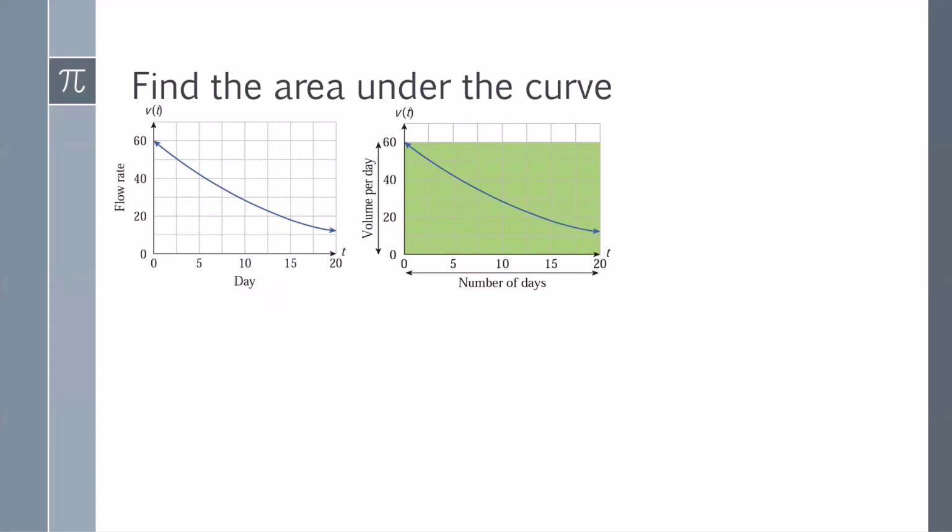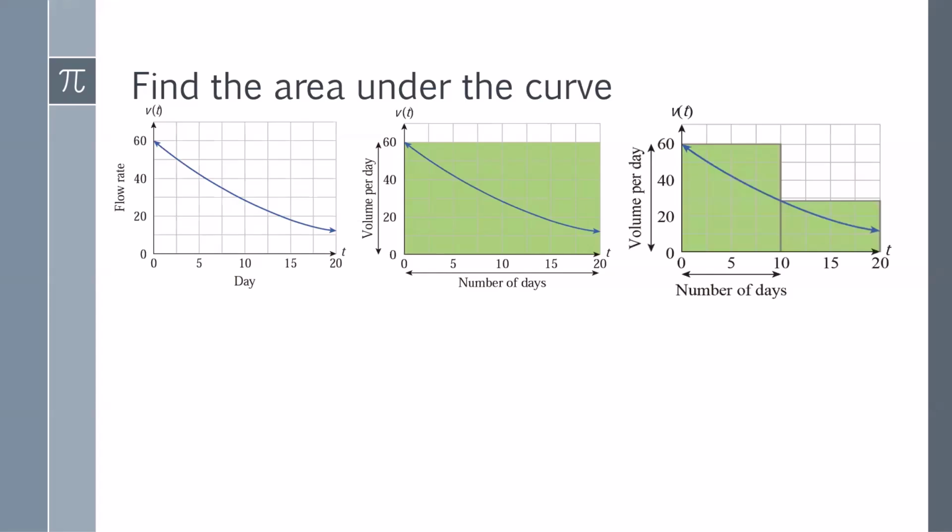Now, of course, this green rectangle overestimates how much area is under the curve. So maybe we might get a better estimation if we looked at the square at height 60 going till 10 days, and then the height at 10 days going to 20 days. So there we go. We've subdivided the interval in half. And in fact, we've lost a good amount of that extra area that was over approximating the area beneath the curve. Well, what if we did that again?